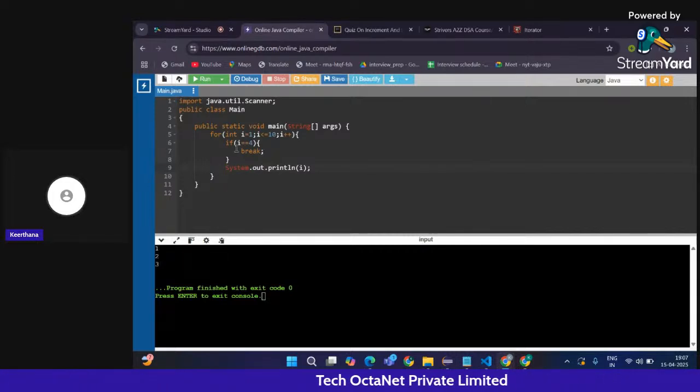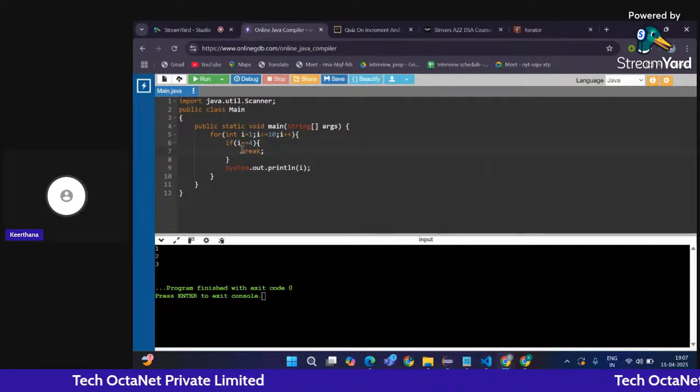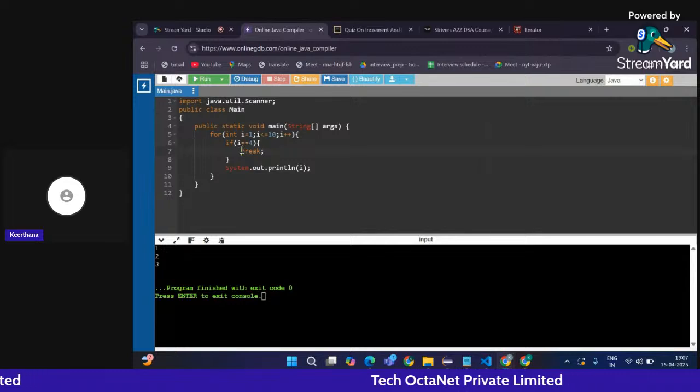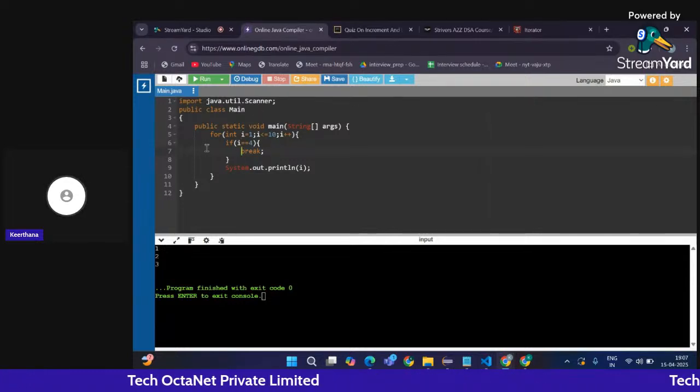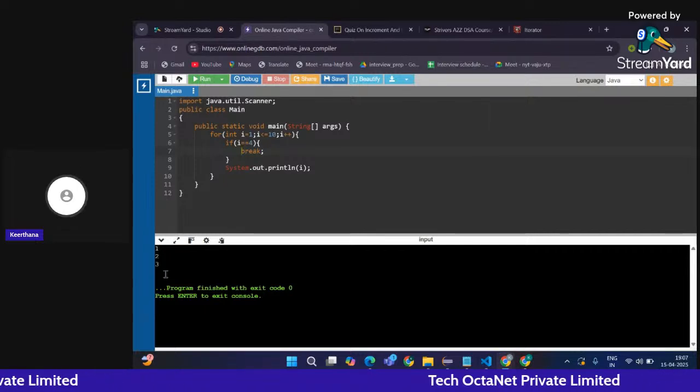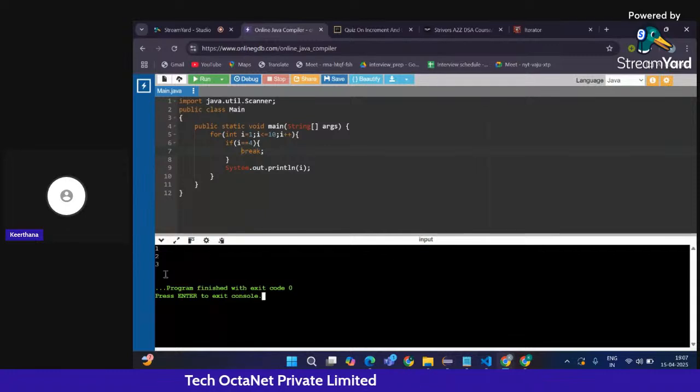When my I becomes 4, 4 is equal to 4 is true, right? So my control comes inside my if block, and the break statement is encountered. What happens? My control comes entirely out of my for loop, and my program gets terminated. So this is the usage of the break statement according to your problem.